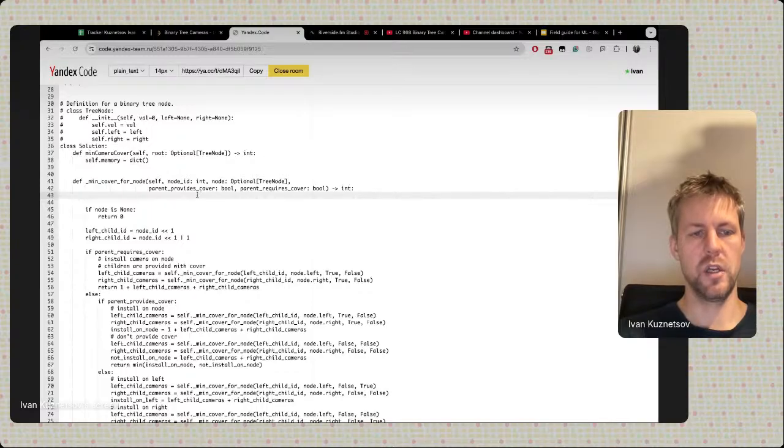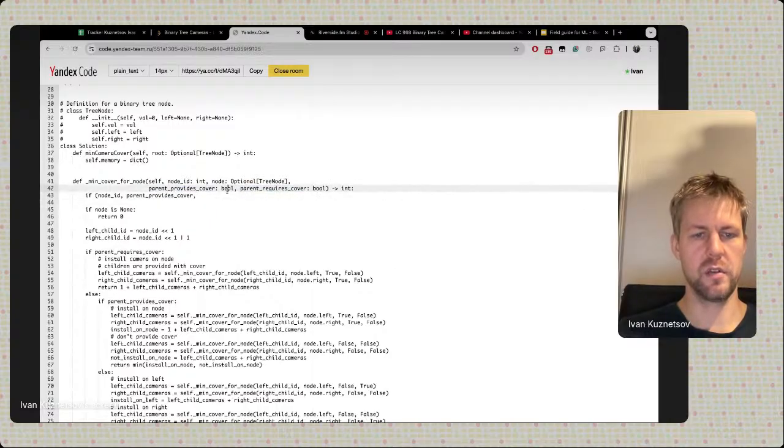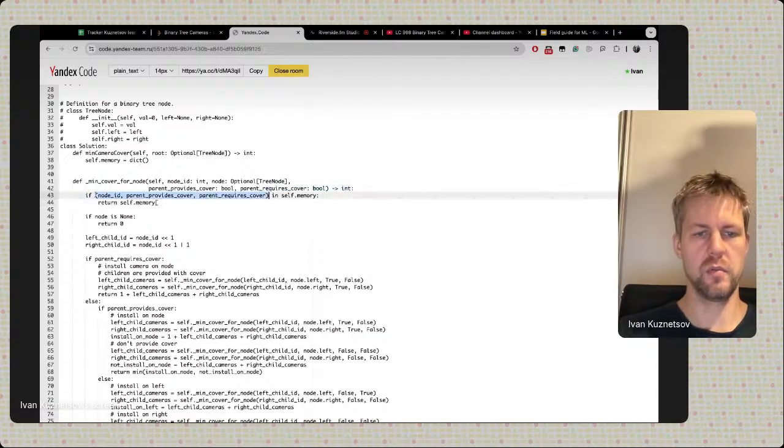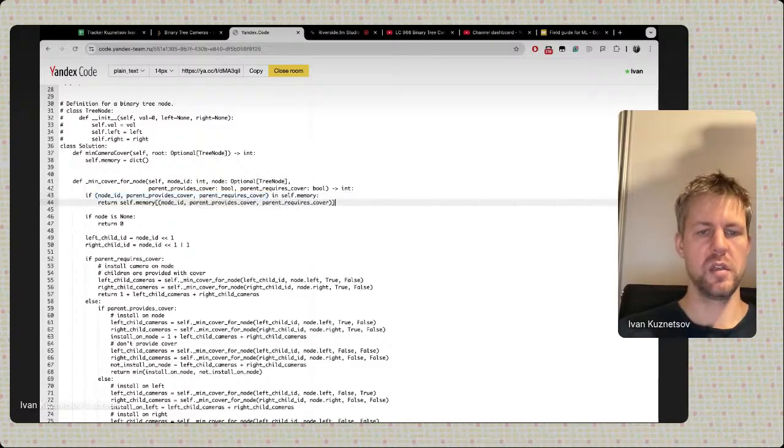So we just need to do if node ID and parent provides cover and parent requires cover in self memory, return self memory, and here we will pass this index. Okay, else we need to do everything here.